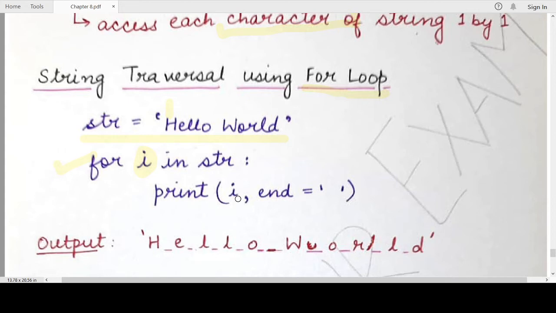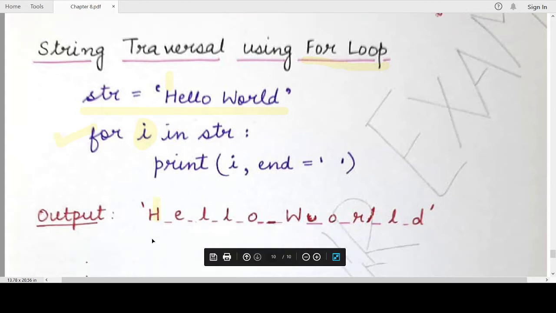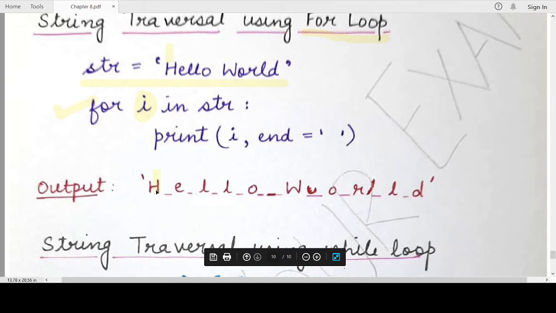So when the print statement is executed, we would get the first character as the output. Since the end value is specified as a space, a space would be printed. The underscores that I have specified here will not be printed, but a space character would be printed. I have written them with a light colored pen. So only the characters would be printed, separated by a single space.